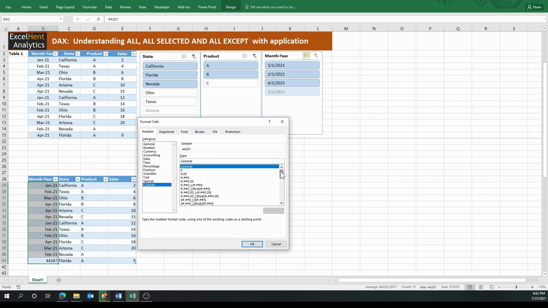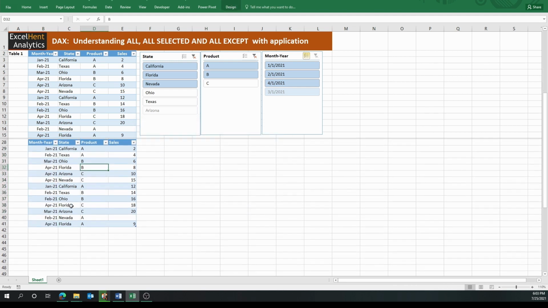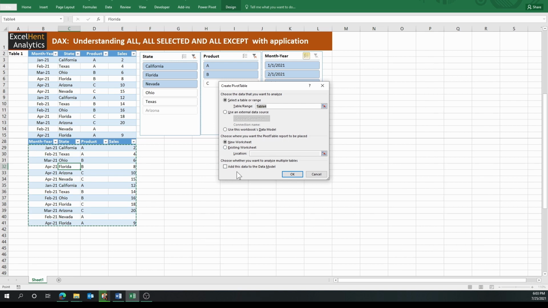Then find this month year. There you are. Then click insert to make a pivot table and add this data to the data model.